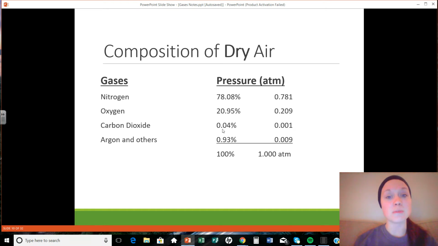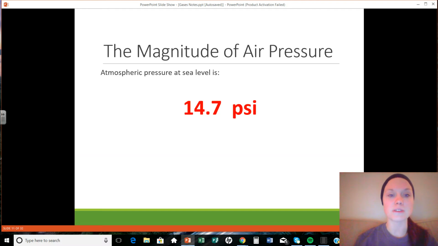Because each of those gases makes up a different amount of the air you breathe in, each of them exerts a different pressure on you and your environment. And so if you look, here's the percentage of the air you're breathing in per whatever gas we're looking at. So nitrogen makes up 78%, oxygen makes up 20%, carbon dioxide about 0.04%, argon and a few others about 0.93%. So because they make up different percentages of the air we breathe in, they exert different pressures on us. When there's a mixture of gases and you want to know what the total pressure of that mixture is, all you have to do is add up the partial pressures of each gas within that mixture. That's called Dalton's law. We'll talk about that in a little bit.